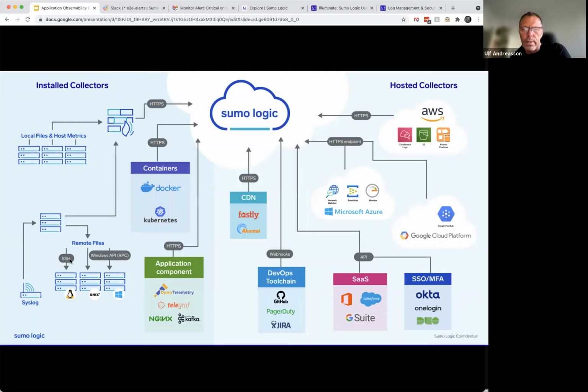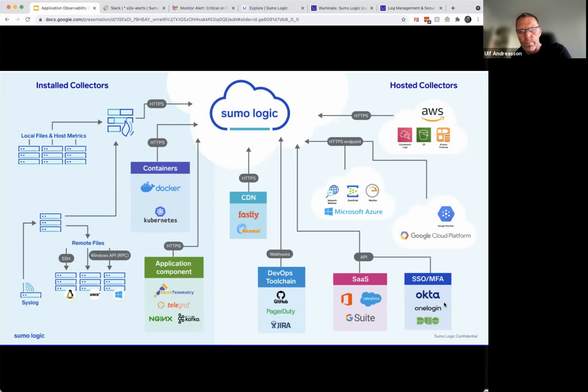We're seeing a big take-up of the DevOps tool chain and cloud services. So not just the cloud providers, but also things like Okta provided as a service, or Atlassian products like Jira or Opsgenie. They're more and more provided as cloud services, so you need to have that too.